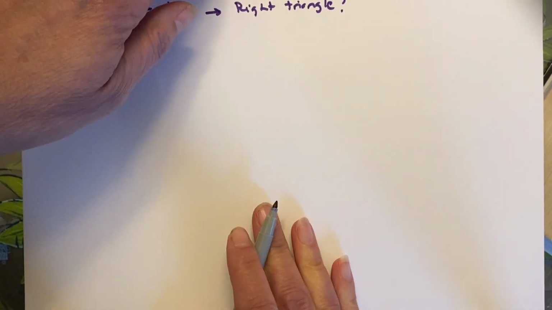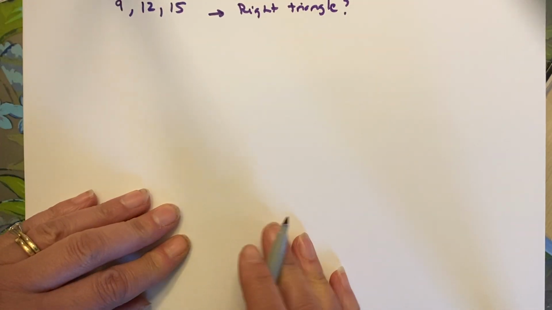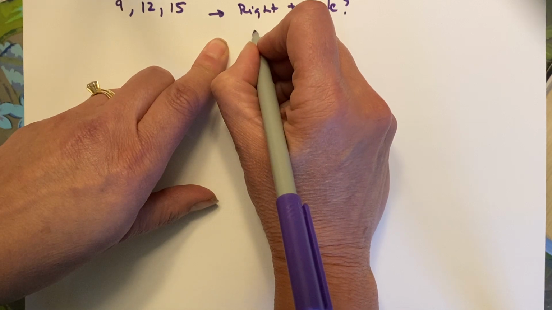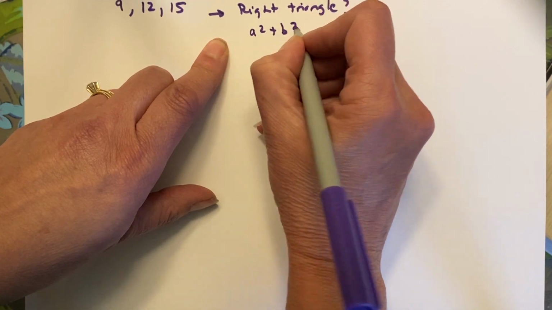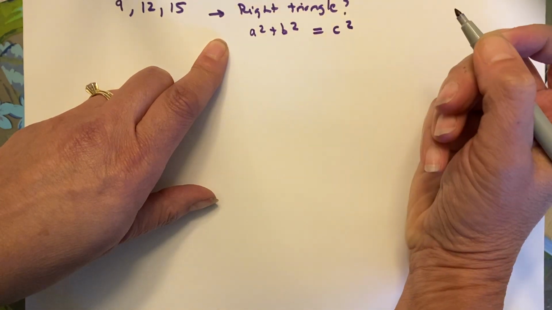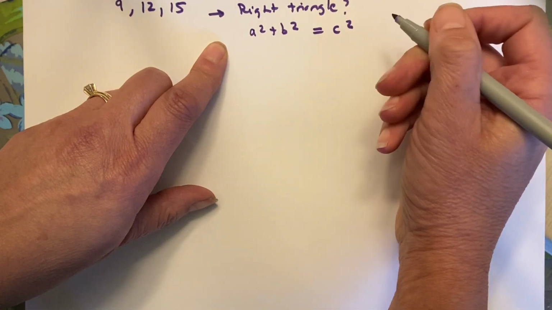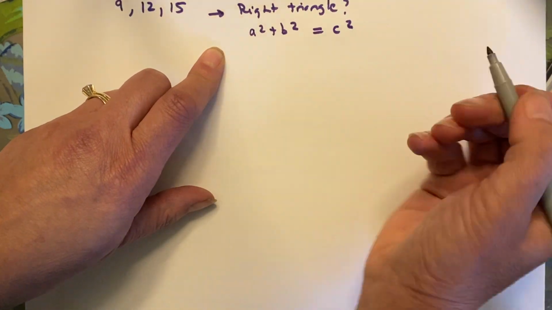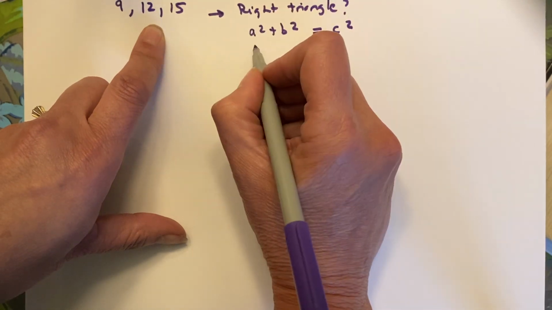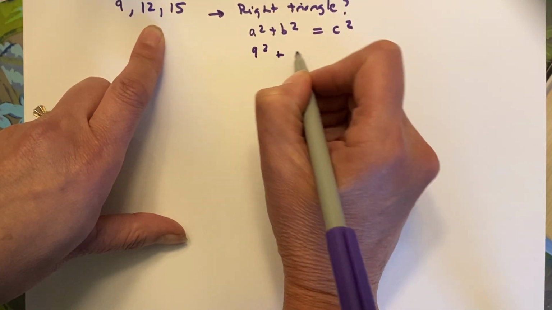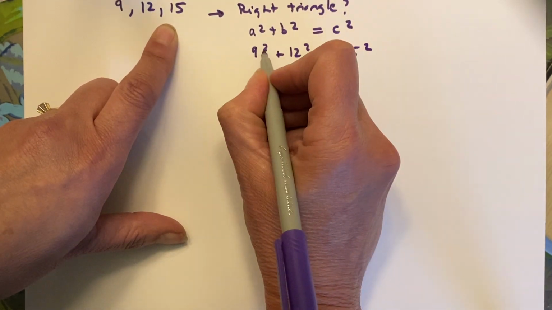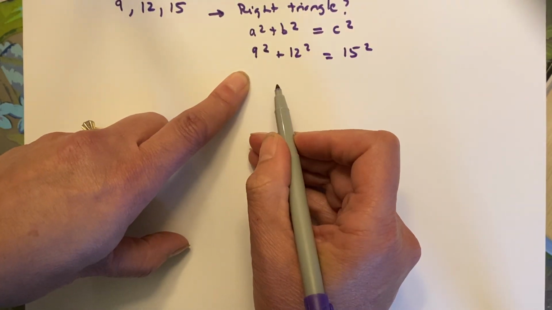Well, when will that happen? That will happen only if the Pythagorean theorem is true. You'll have a right triangle if a squared plus b squared, the sum of the 2 legs squared, equals the square of the hypotenuse. That's the only time we know that for real this is a right triangle. So we're going to decide the 2 legs are always smaller than the hypotenuse, so we know that 9 is 1 leg, 12 is the other, and the largest length, 15, is the hypotenuse. And we're going to try this out, see if it's true.